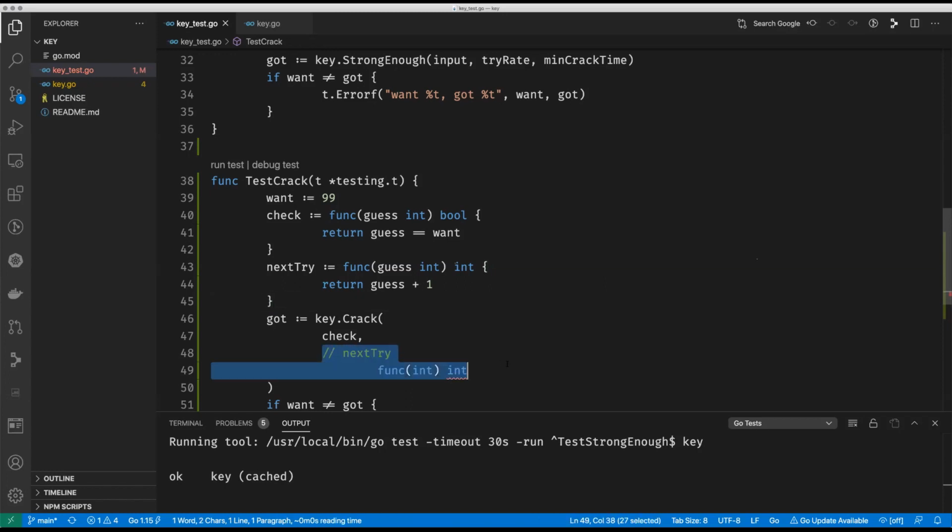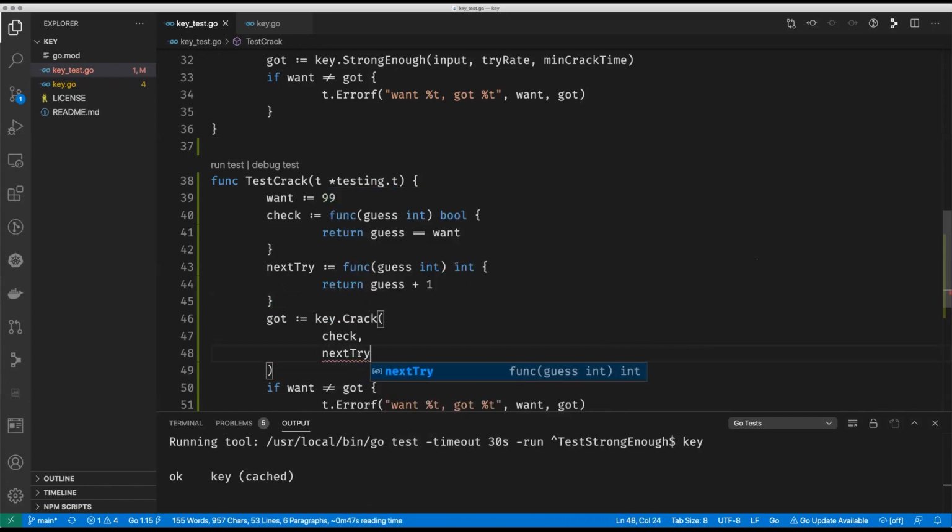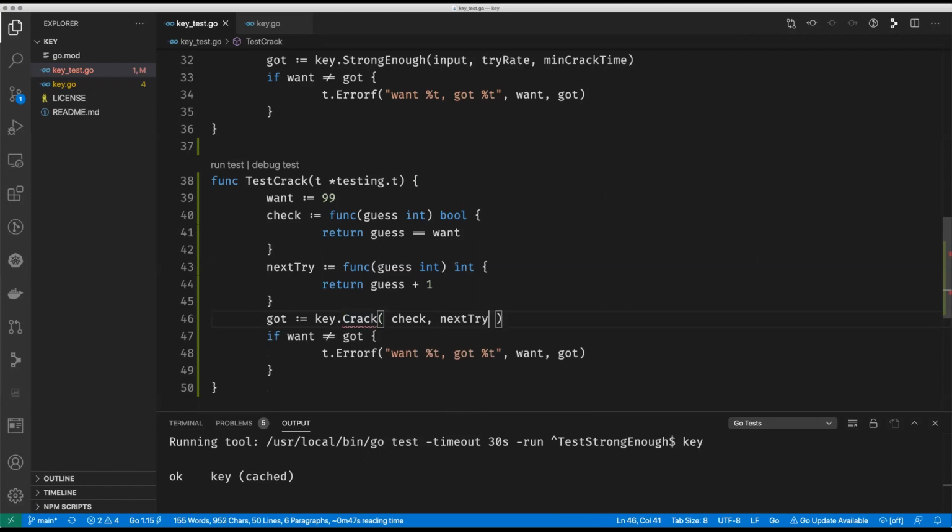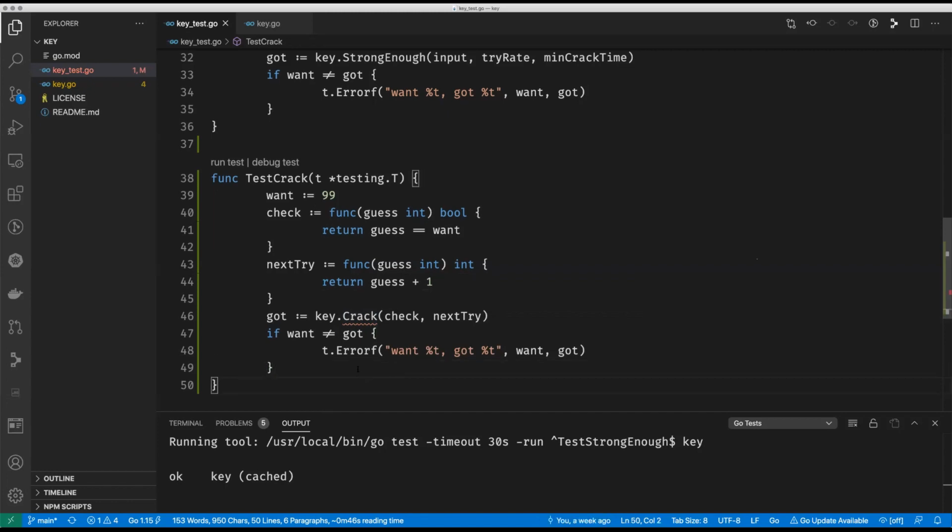Actually it turned out to be fairly easy to write these functions. So we'll pass next try. Let's join these up. So, okay, are we there yet? Are we done? No, because I can't type. What about now? Looks all right, doesn't it? We haven't written the function yet, but that's probably going to be pretty easy, isn't it?